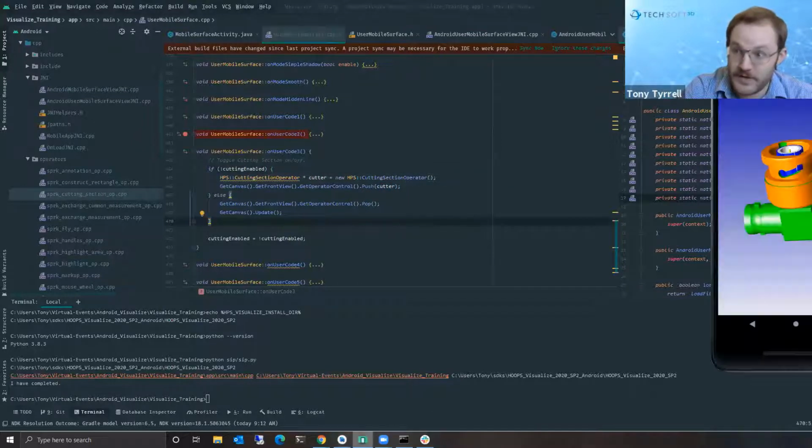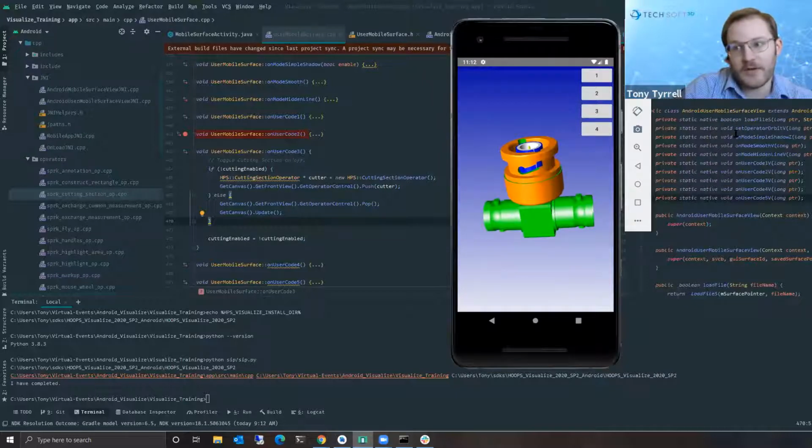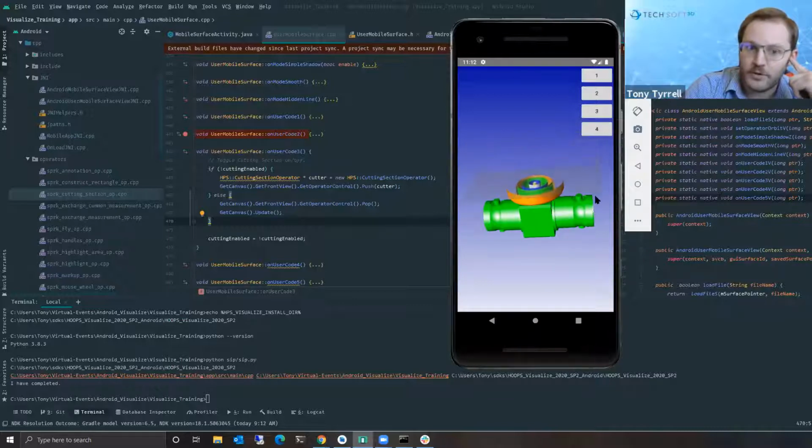So the result of this is the button 3 should now enable a cutting section operator. I click it and nothing happens. That's because this is how the operator works. So click it once to enable it, and then decide the surface normal that you would like to align the cutting plane with. So I'll click the very top here, and you can see we get this little plane here. Now you should be able to click on this plane and drag it through your geometry to toggle the visibility of it.